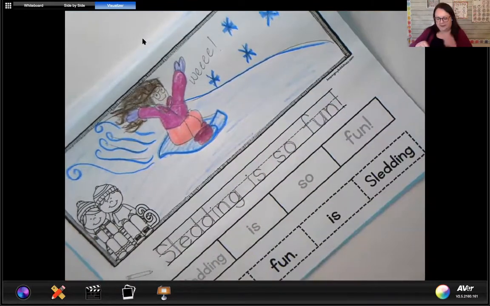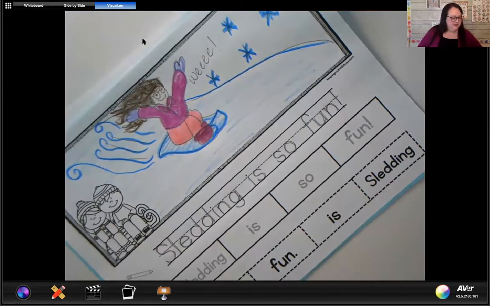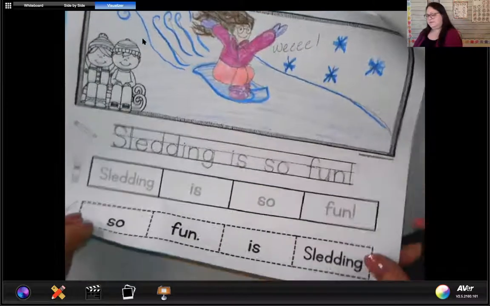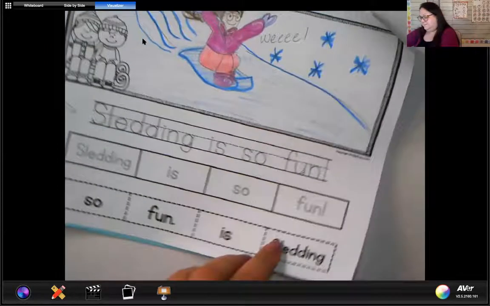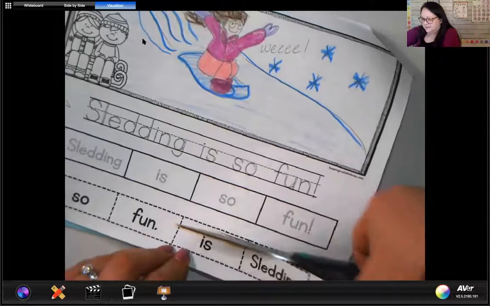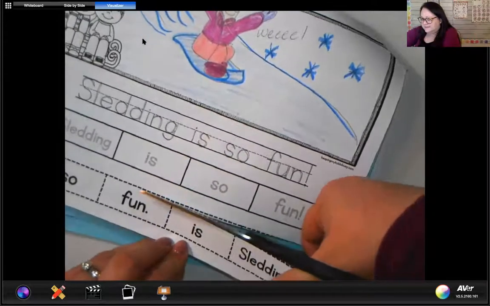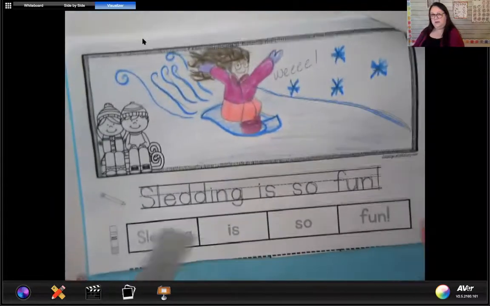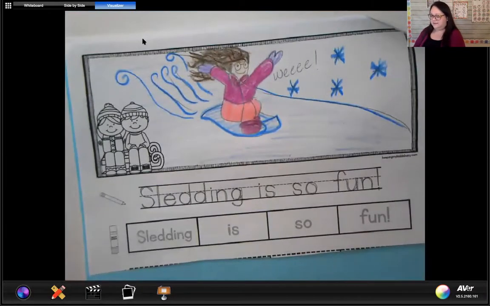There we go. Okay, so there's Mrs. R, and then I need some scissors and glue. Okay, so what I'm going to do now is cut out the words on the bottom, like we always do for our writing. So I'm just going to cut straight across like this. And then I'm going to cut these out on the dotted lines.